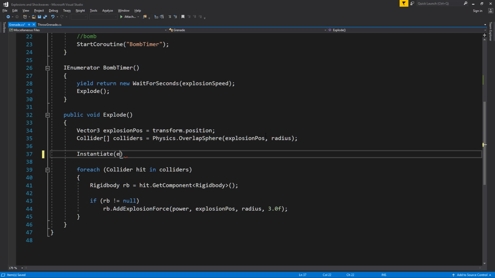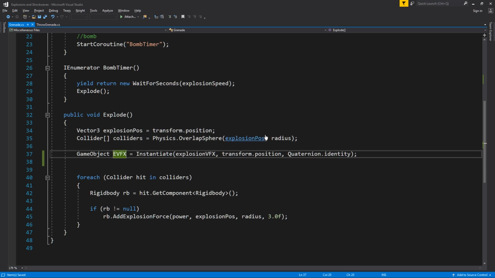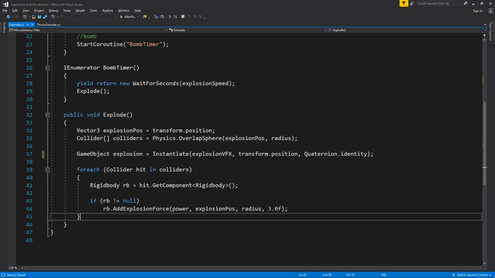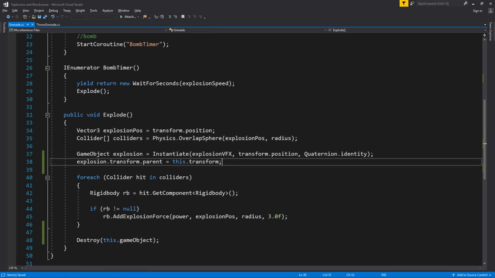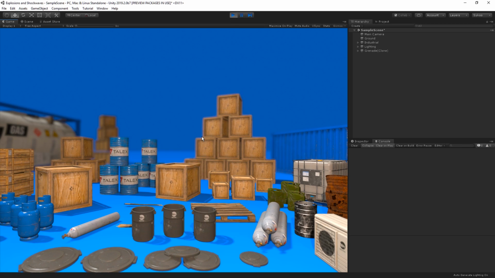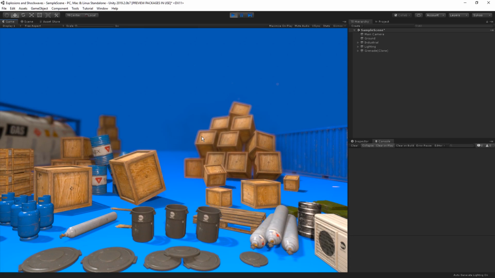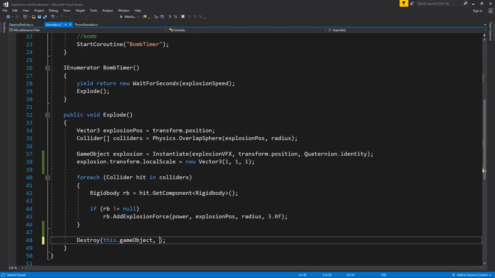I was trying to make this explosion VFX a child object of the grenade itself, so when the grenade got destroyed, so would the VFX object, which is logical. But because children inherit their parents' rotations and positions, let's just say it didn't really work out well as the fire literally started rolling on the ground. So I worked this out by avoiding the parentage and instead making a destroy particle script on the VFX object.